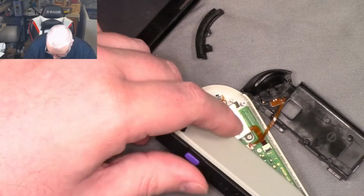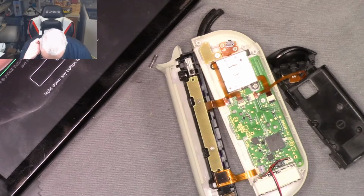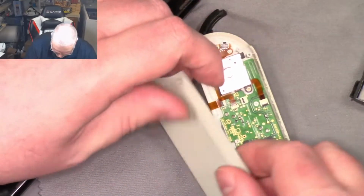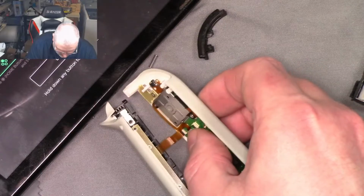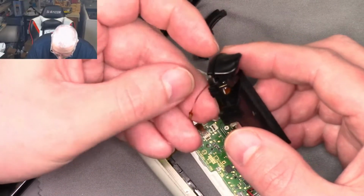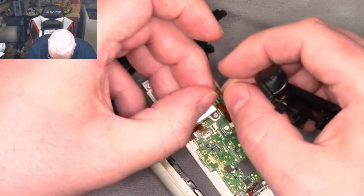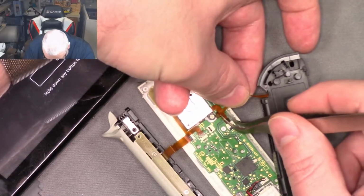This is a strange one. All right, let me pull out this ribbon here. Let's see if that fixed it. Okay, that fixed it. Okay, now it works. Okay, definitely didn't like this. Did I have it in upside down? Let's see here. I thought it went. Maybe it goes face up. What could go wrong with this, right?